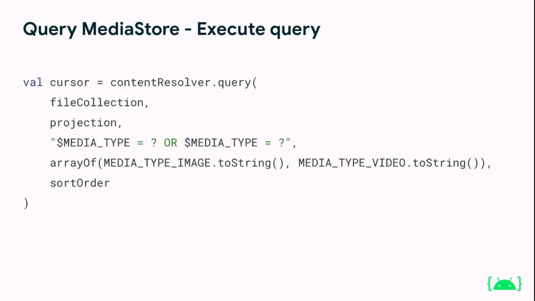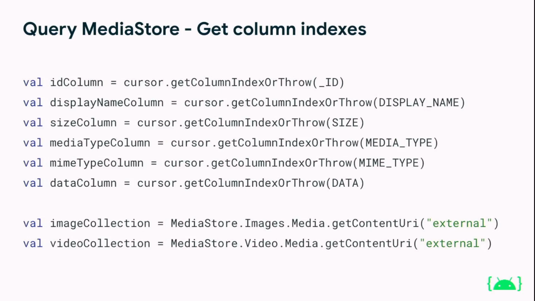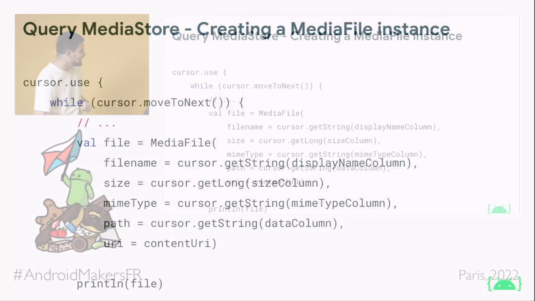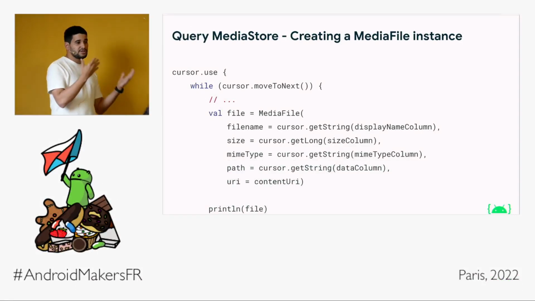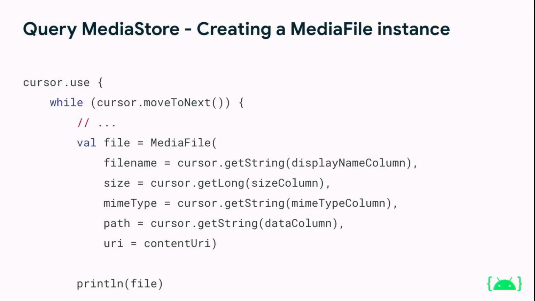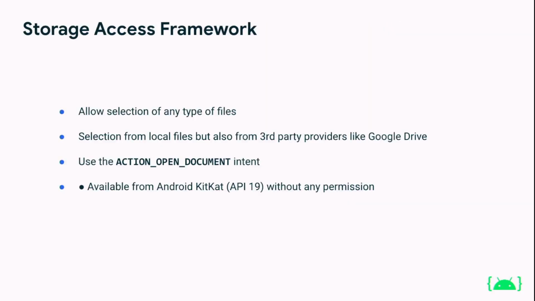After that, we execute our query. And finally, we're getting all the cursor iteration. Again, because of the time, I'm just going to skip a bit over that. But finally, you're getting your media file. You will just be able to present that in your own view and get some thumbnails of it with Glide. So Glide, if you just give the URI, it will be able to get all the thumbnails for you. You don't have to do anything. It's super handy. So that's how you query MediaStore. Again, sorry, I'm going a bit faster because time is running out.